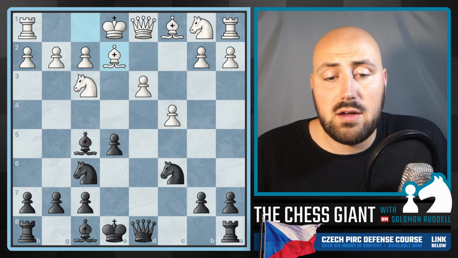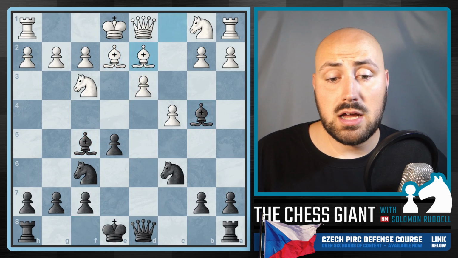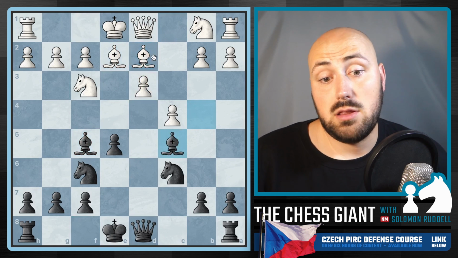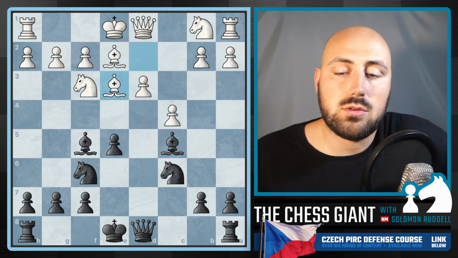We're playing bishop f5. Here the engine likes bishop b4 check. If the bishop blocks, now we'll come back. We're actually happy the bishop is there. That means one less defender on d3. And if something like bishop e3 here, fine.